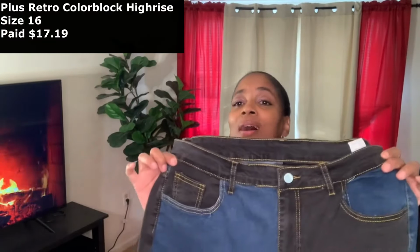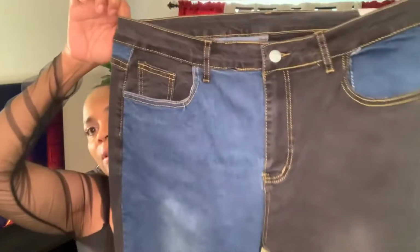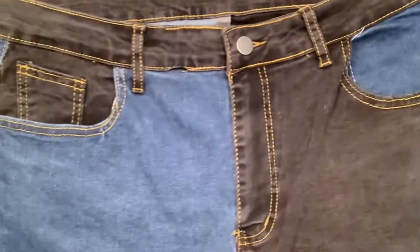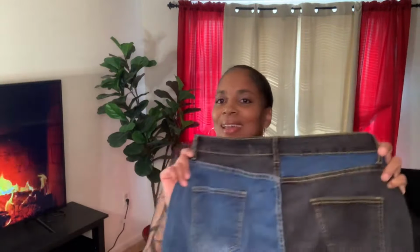Okay. So next is these retro Colorblock skinny jeans. Also in a size 16. They were $17 and some change. I love these jeans. I have a pair similar to this with the black and the blue on the pants leg. I got those from ASOS. But these are the ones I got from TEMU. You can see the alternating colors on the pockets, and it's front and back alternating color. I love that. All right, let's try these on.